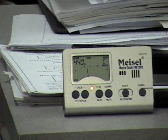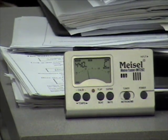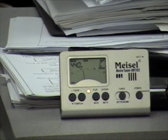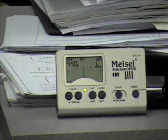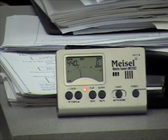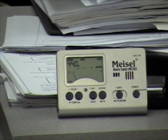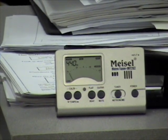Right now my tuner is registering a C but says it's flat. I'm switching to the fine tuners. Sometimes feedback tuners are imprecise, especially for low notes, because they pick up on overtones instead of the fundamental or lowest tone that's being produced by the instrument.